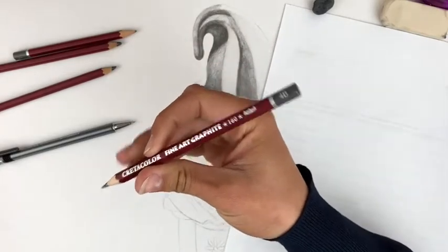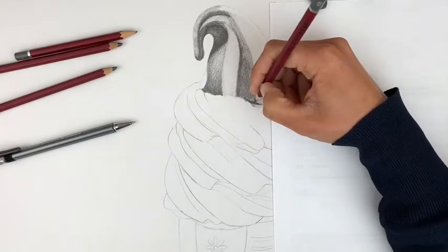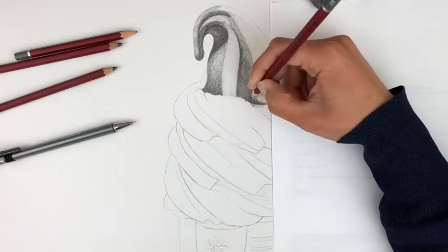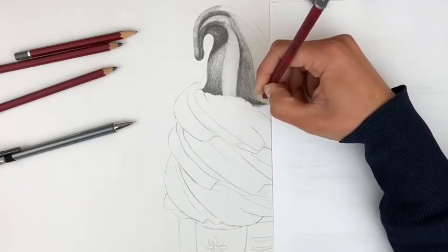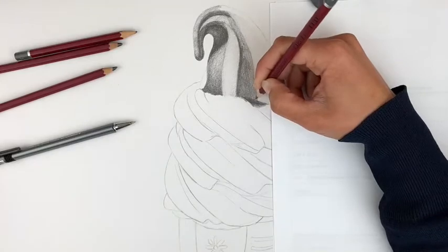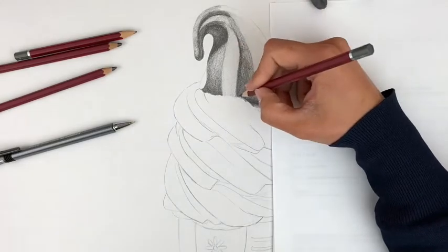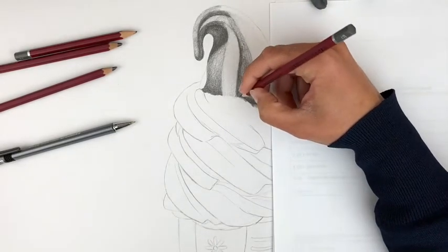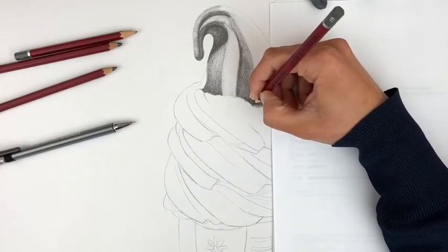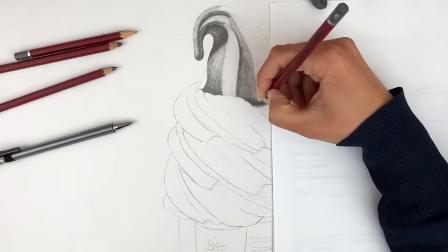Now I'm going to go ahead with the 4B. I'm going to use a 4B because it's gonna make my dark tone darker. And of course, since the 4B is much of a softer pencil than the 2B and it's much darker than the 2B, it's going to really enhance that super dark area in my ice cream serve. I'm really applying pressure there.